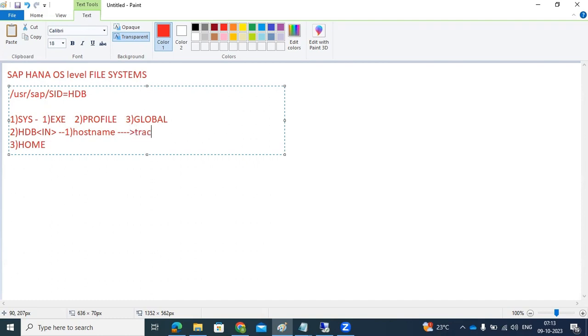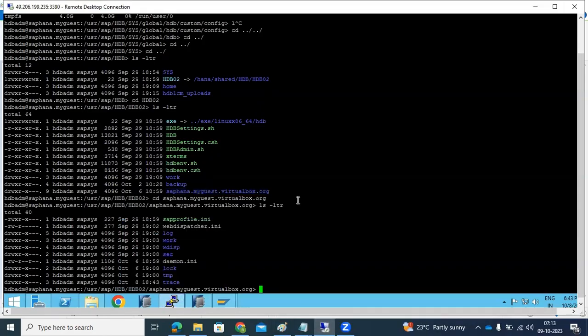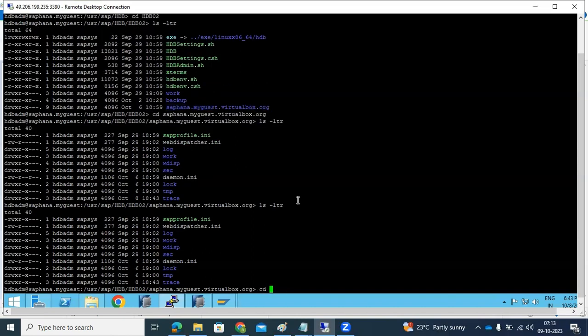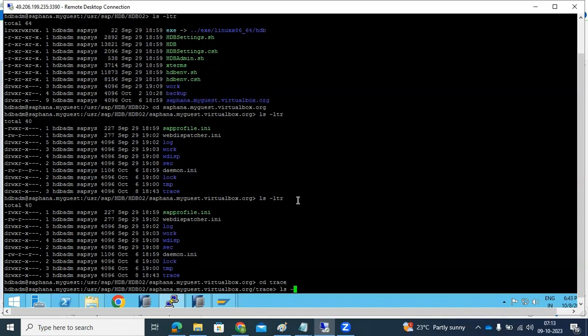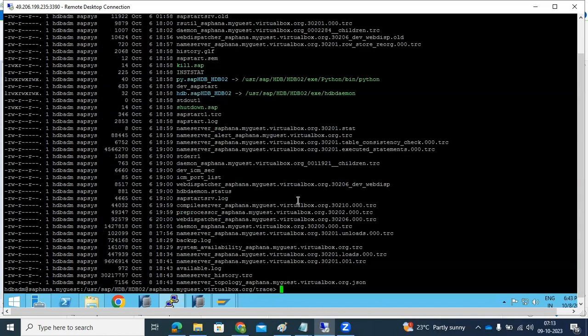Under the folder, you have the trace directory. This is a very important directory. At the HANA level, if something goes wrong, you have to check under the trace directory. Each and every process has related files, such as HANA index server, name server, preprocessor.